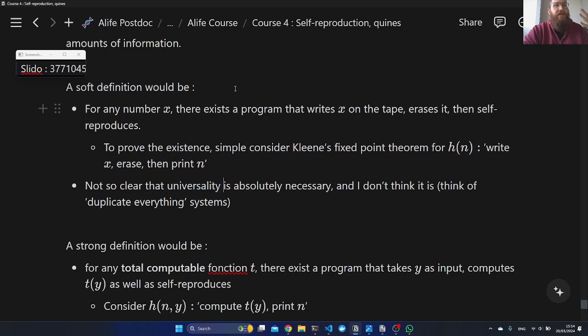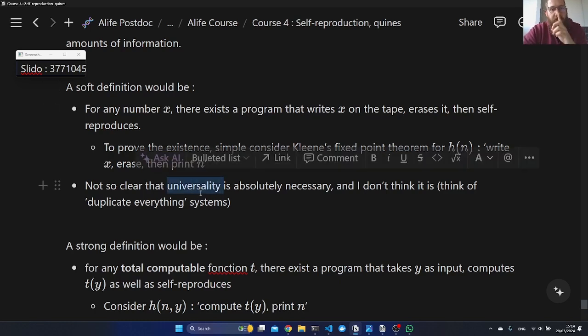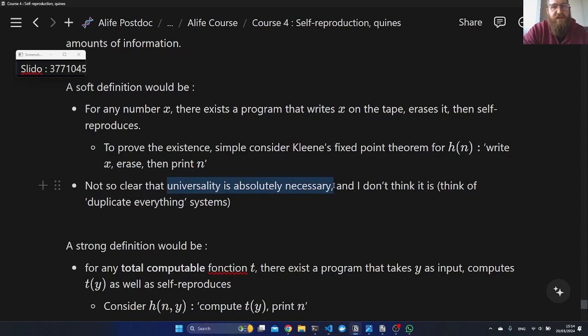So it has a universal self-reproduction because not only can you have a program that self-reproduces, you can also have a program that has a bunch of stuff inside and also self-reproduces. And here, I said it's not so clear that universality is absolutely necessary. I would say universality is not necessary.